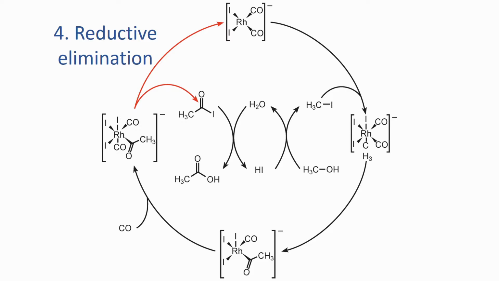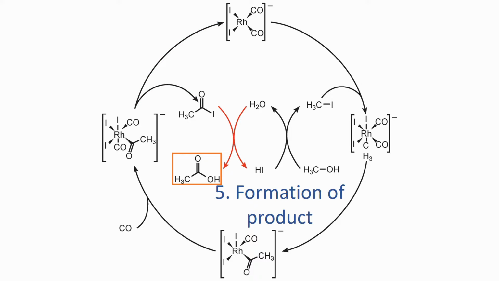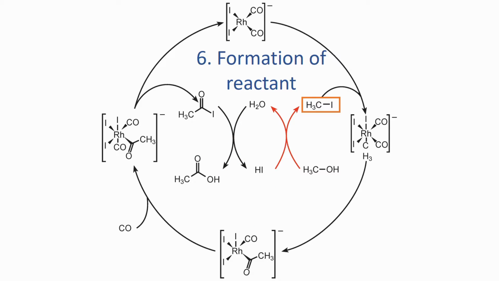The catalytic cycle involves two non-organometallic steps. The first is the conversion of methanol to methyl iodide, followed by the hydrolysis of acetyl iodide to acetic acid and hydrogen iodide. Acetic acid is a high-demand chemical used firstly in the production of polyvinyl acetate and other polymers used in paints and adhesives. Secondly, in ester production for solvents for inks and paints. And lastly, as a chemical reagent in chemical synthesis.